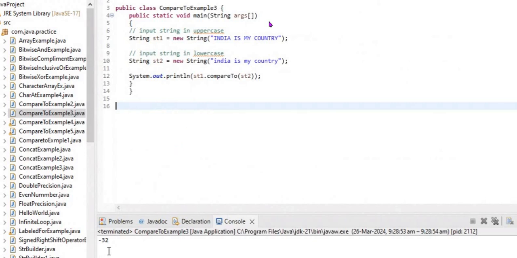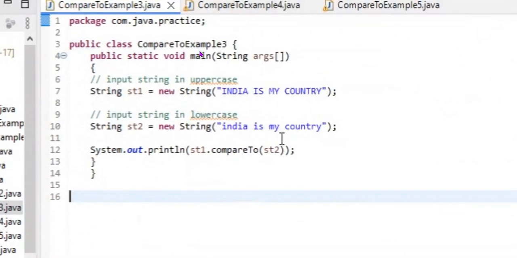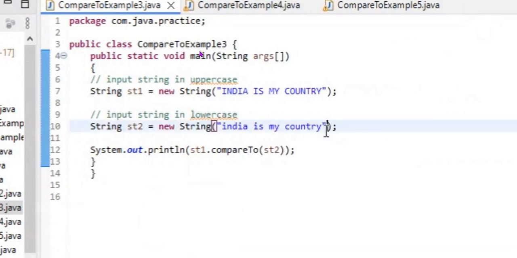16 characters. Yes, sir, 16 each one. When I counted, it is around 16, sir. So this is also 16. You just remove "country" from both sentences. So whatever I am doing, the same output I am getting. But what is wrong?